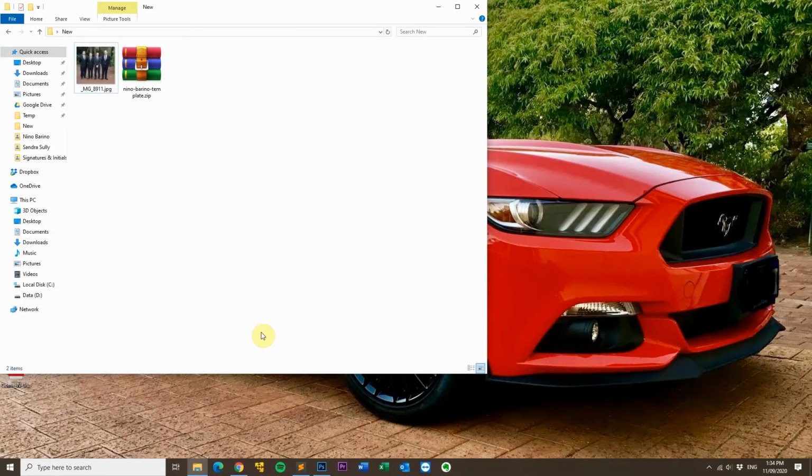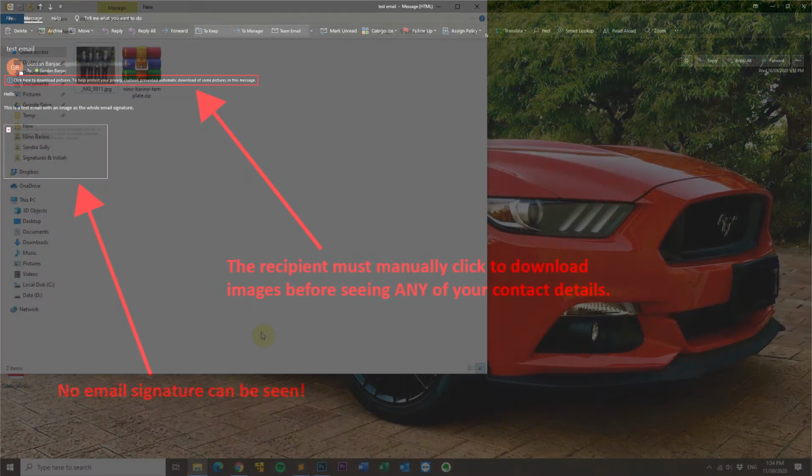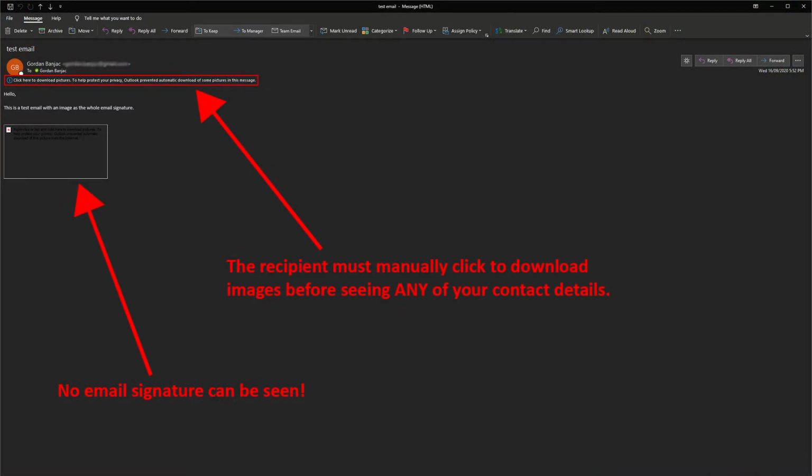Before we get started though, I just want to run through a few mistakes that I see a lot of YouTubers doing when they create videos that show you how to create email signatures. One of the major ones is that they'll go and create an email signature in Photoshop, for example, and they won't show you how to actually create it in HTML, which is a problem because you don't necessarily want to use an image as your whole email signature because most email clients don't automatically download images in emails. They'll show you a warning that says, this email contains images, click here if you want to download them. So if your whole email signature is an image, that means the recipient won't see any of your contact information at all, and that's a really bad look.